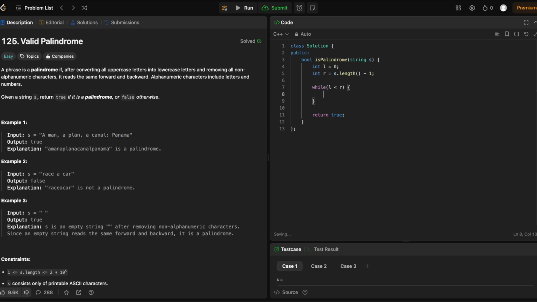So we'd first want to check and make sure it's an alphanumeric value, and then also check the values at the left and right pointers in lowercase. So first off, we'd check: if not alphanumeric at your left pointer, then you just do L++.